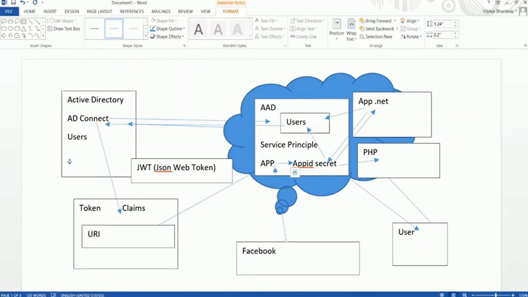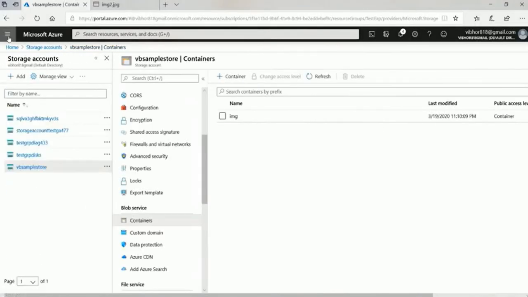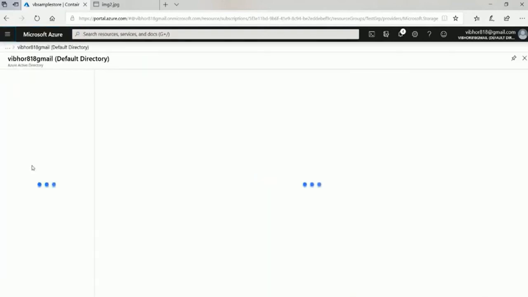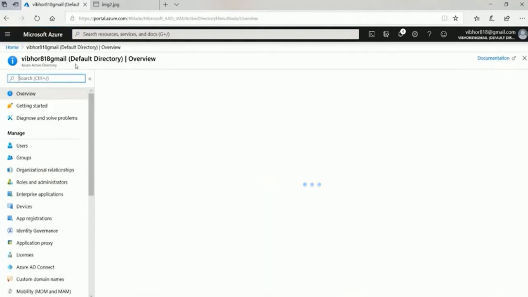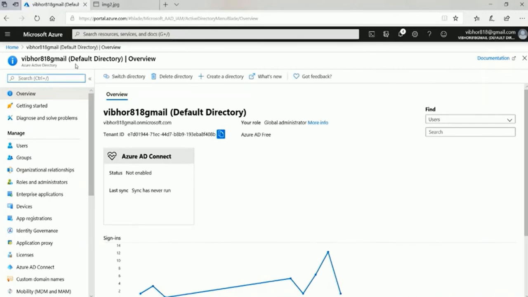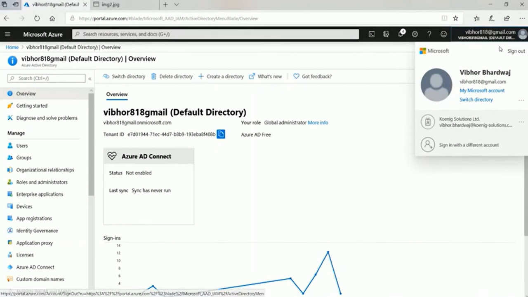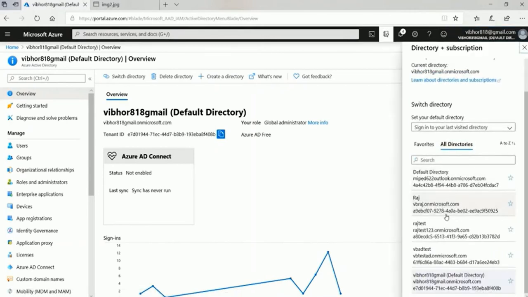I will show you that we have Azure AD in our subscription here. I have more directories; this is my default directory. When you get an Azure subscription, you get a default directory or domain name, and a default username also. This is my domain name, vibhor818gmail.onmicrosoft.com. If you want to see my other directories, click on this option, switch directories, and you can see I have a few more directories here. As I mentioned, Azure is a multi-tenancy concept, so I can create multiple directories. I can assign the Raj directory to someone and the default directory to someone else. Then it's completely isolated, which is the benefit of creating multiple directories.